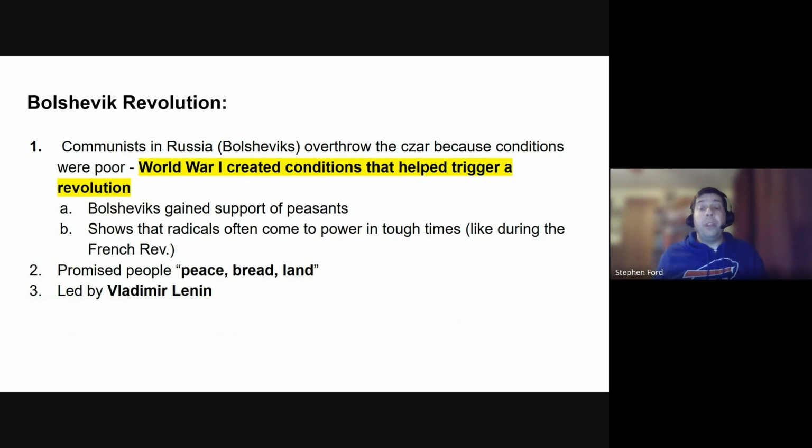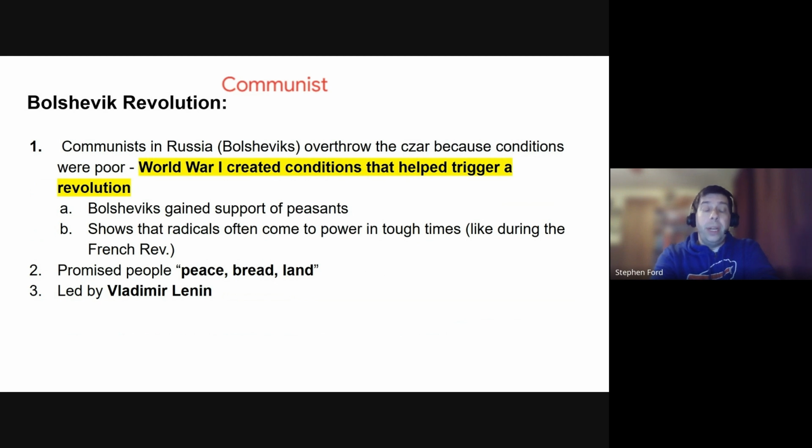Okay. Now the other thing, another major event, and again, World War One is a turning point, but you could see the Bolshevik Revolution as well. The Bolshevik Revolution, communist, right? So if you see the Bolshevik Revolution on your Regents exam, you should think communist. And hey, I put it in red because that's the color often associated with communism, the eventual Soviet flag, right?